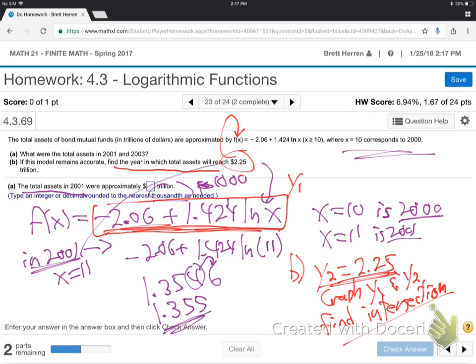Y2 is 2.25. Okay, if you get that typed in, the calculator does its thing. So I actually didn't have to adjust my window. It kind of intersected right on my screen. Did you guys get that graph? I didn't adjust my window at all from the last problem. Now, if you're in some different window setting and you're not getting anything, remember what you do.